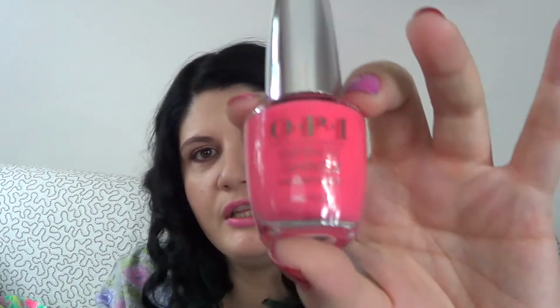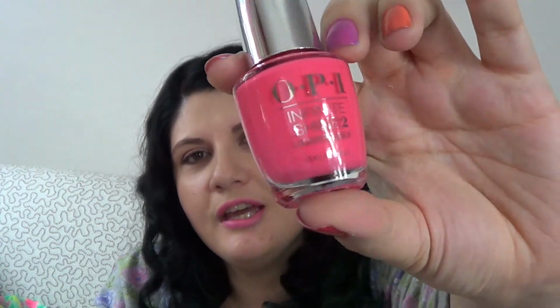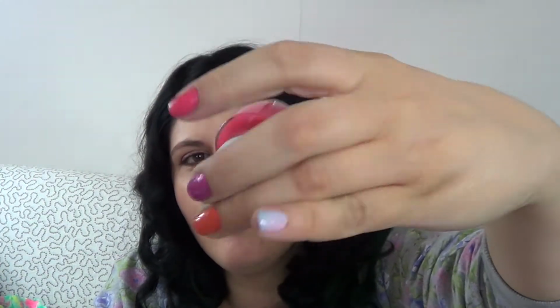Next is one of my favorites. Some of them I have only swatched for you today, and some of them I have worn all these days to try them out, and this was really a favorite. It's a beautiful spring shade, and it's certainly one that I would recommend, and it's called From Here to Eternity. I really love this color. It's a cream spring. It's a beautiful pinky fuchsia one, but not a typical fuchsia. I love it a lot, and I think it is really an excellent color, and I like it even more because it has this jelly, very shiny finish.